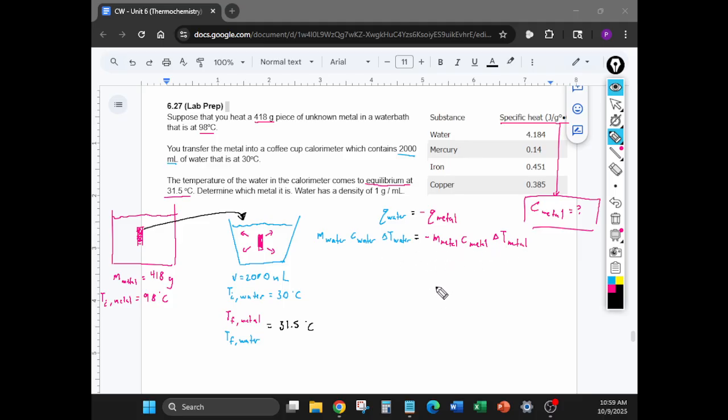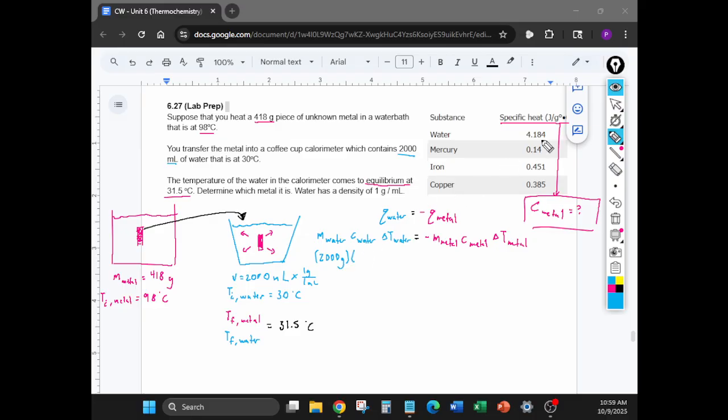So we're going to start just by plugging in our values. The first thing we need is the mass of water, which we don't have. However, we have the volume of water, and the density of water is 1 gram per milliliter. So, just a little dimensional analysis: 1 milliliter is 1 gram, so it's just 1 to 1. It'll be 2,000 grams of water. Okay, so that's the mass of the water.